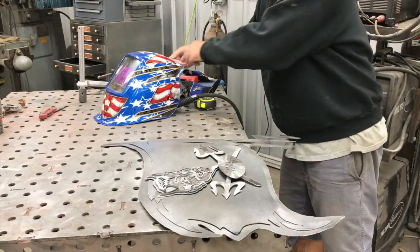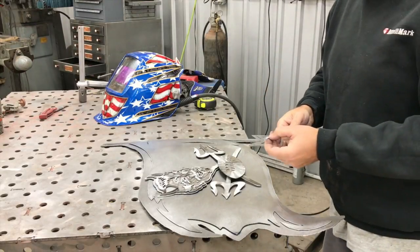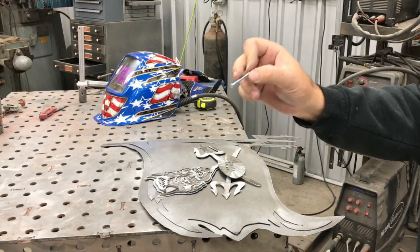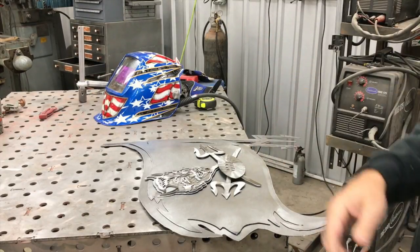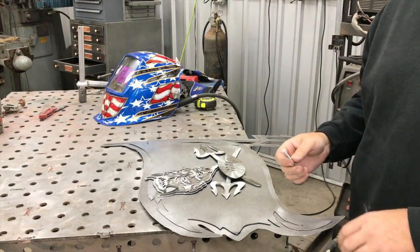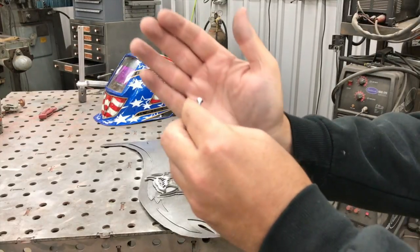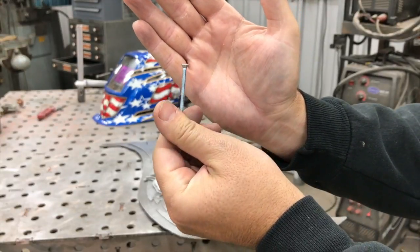I don't have any in stainless, but these are just regular, probably grade 5 or even less than that, and they've got the zinc coated finish on them. And I usually just buy one length. I get the 2 inchers, and that way, no matter how thick it is or how many layers you're going through, you can just use one length, and then use bolt cutters once you get the nut on it, and finish it up on the backside. But these are 6-32s, and you can see here these have a little countersink on them, and that actually works really well for how I'll do the assembly on this.